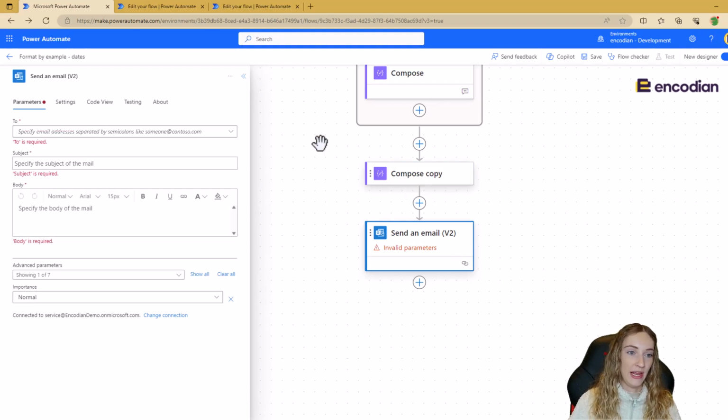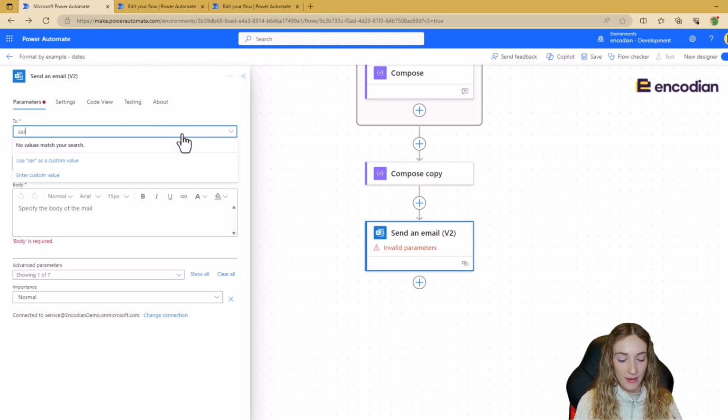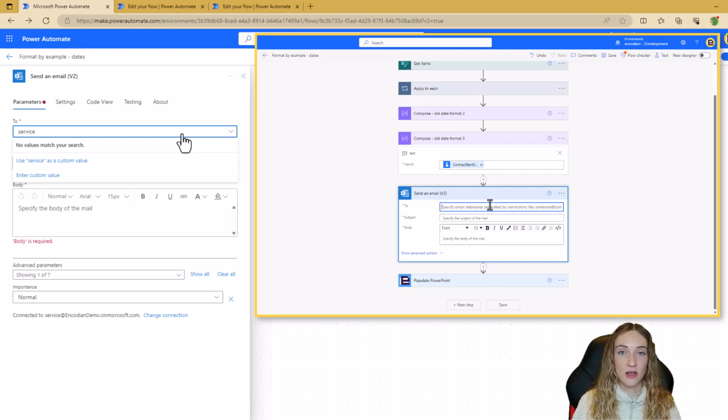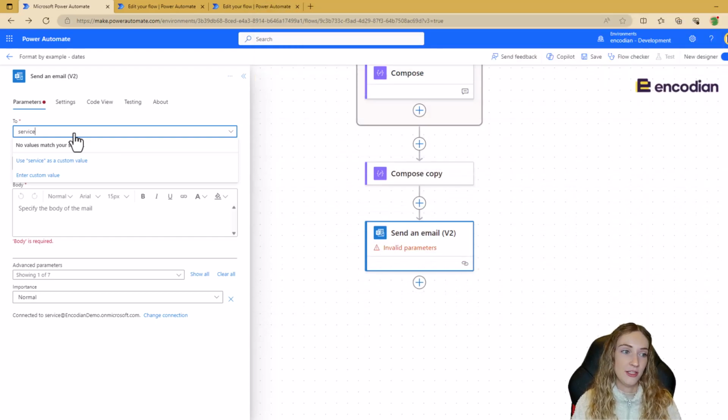And the first one here is when you are typing in an email, either to, from, CC, BCC, when you start to type it out, it searches throughout your organization to auto bring back those emails. So in the old designer, when you searched in a name, so the name I'm logged in with is Service at Encodium, it would bring up my Outlook profile and then you can click that and the email will automatically be populated. Unfortunately, this search doesn't work.